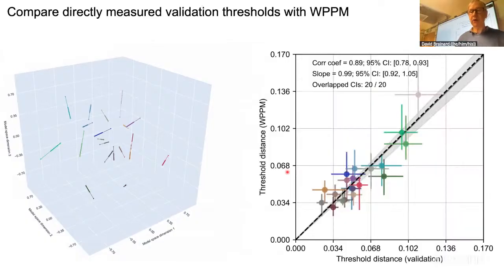And we can look at a summary of that agreement by plotting what I'll call classically measured threshold, validation threshold. We got 25 of those. And the threshold that we read out from our Wishart process. And each of these is one of those points with a 95% confidence interval. We put a regression line through it whose slope is 0.99 for this subject. 20 out of 20 of the confidence intervals overlap. So that was all looking pretty good. And it's this kind of thing, it's actually exactly this thing that makes us think, since we didn't choose these in any particular way, that our threshold ellipses are really a good description of the actual performance everywhere.